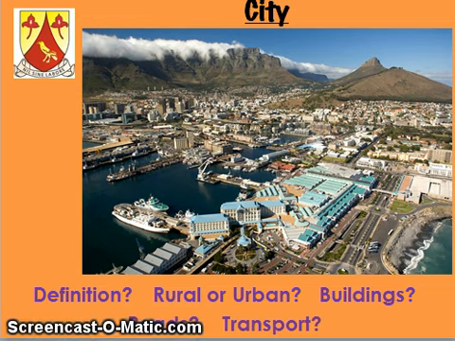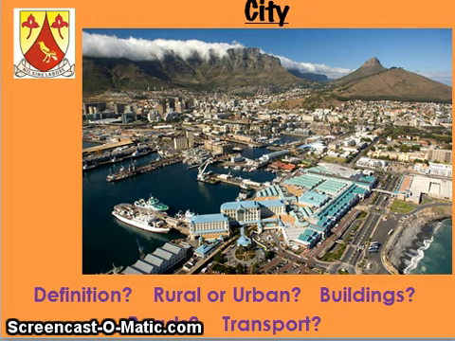And then the transport, if you were walking through town, what kinds of transports would you find going past you? Trucks and buses and cars, and some people on bicycles. There would be people walking, lots and lots of taxis up and down. There's a train station in town, there are motorbikes in and out of the cars, there are lots of delivery vans everywhere. So if you have this picture of town in your mind, of Cape Town in your mind, that is a definition of a city, a picture of a city. Okay, and you might have to be able to describe that.